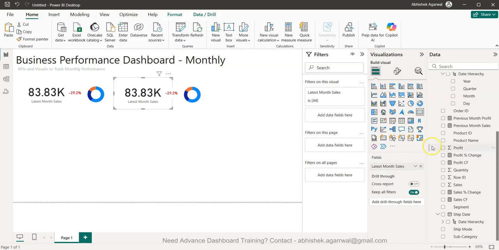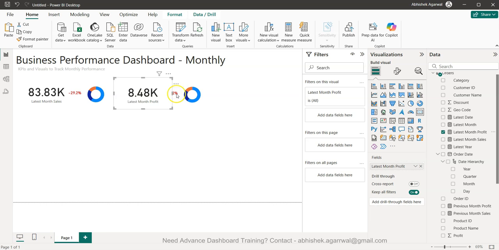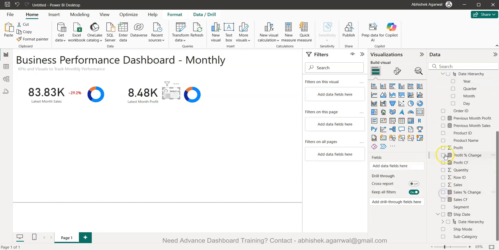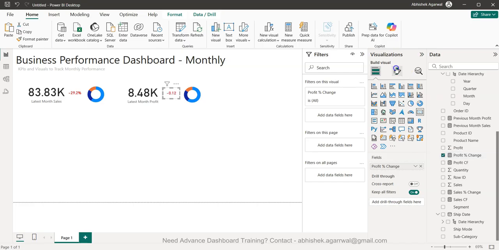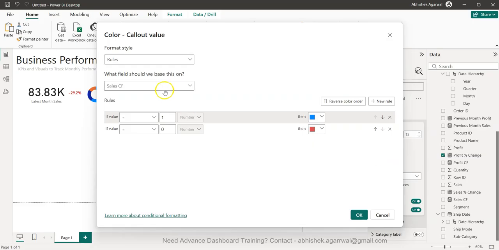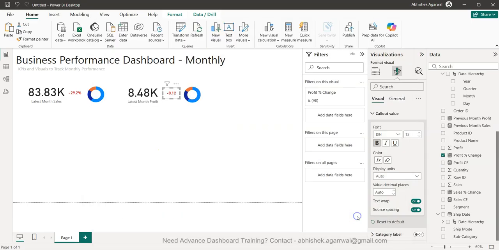So in this case, rather than latest month sales, we will say latest month profit. This one we will say profit percentage change, but again we have to change the FX, and this time we will say profit conditional formatting and click OK.